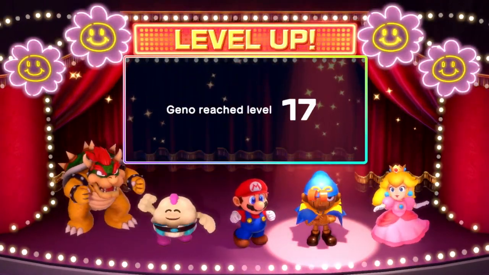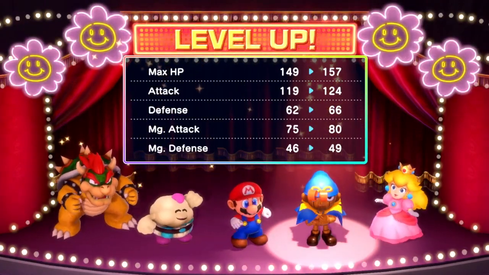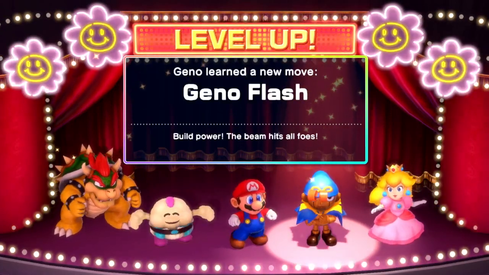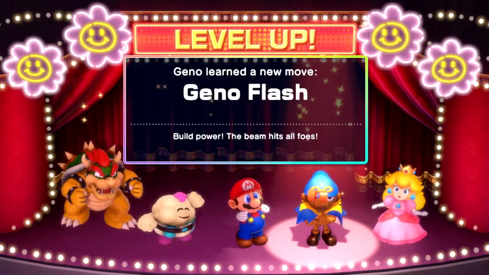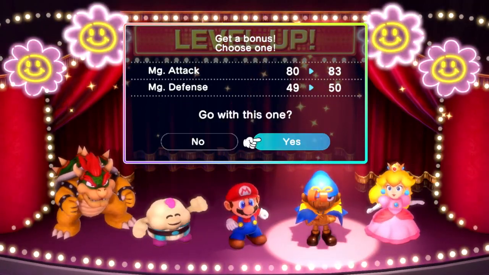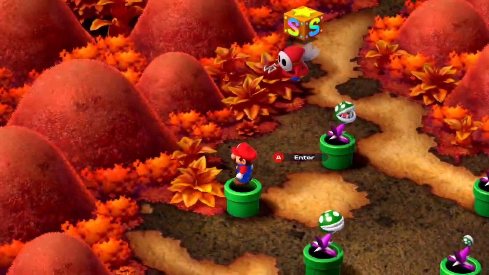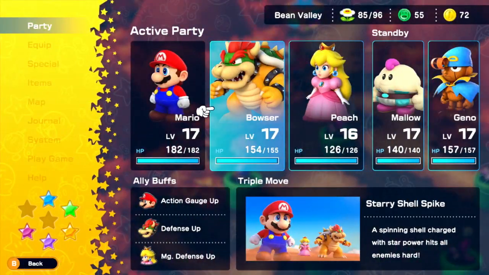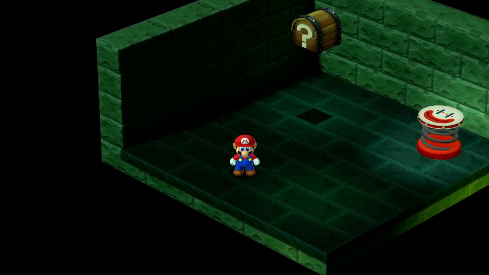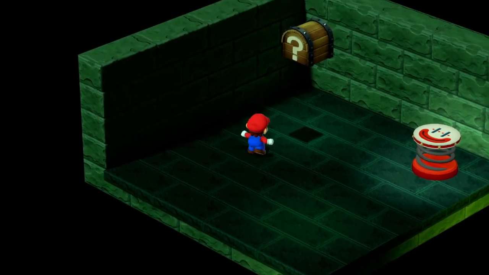Speaking of magic, perhaps we should help with your magic. Oh gosh! You just learned your final magic attack, in fact. Well, we're definitely buffing that. And let's try it out in the next fight. First things first, what's down this pipe? This.